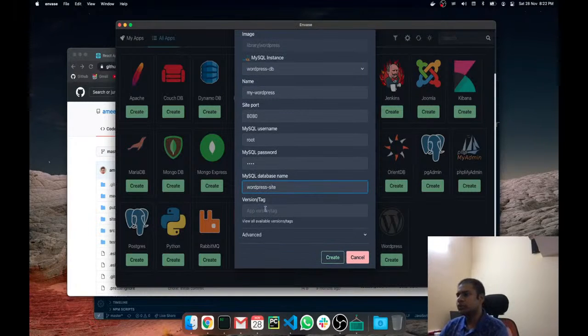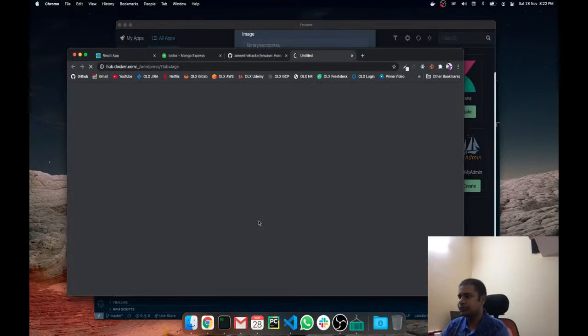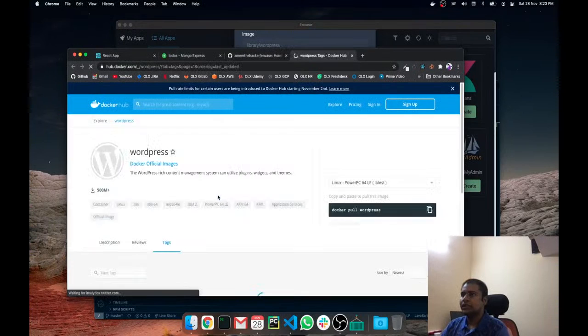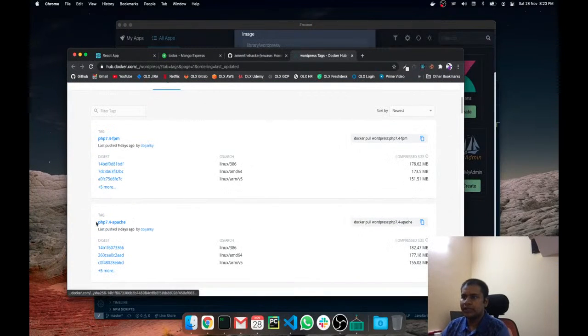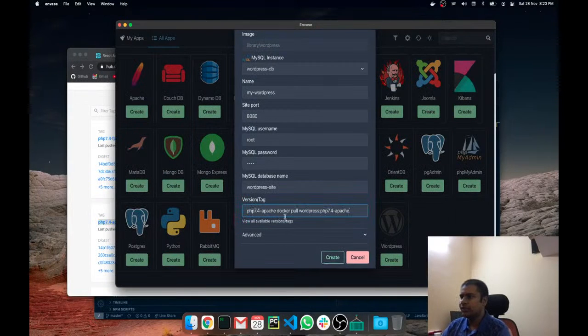Cool. So now I'm going to choose a version for it. I'm not sure which version to use, so let me just see that in Docker Hub. What version am I going to use? Probably I will use this PHP 7 Apache one. So that should be fine, I think. Yep. So I'm going to use that and click create.